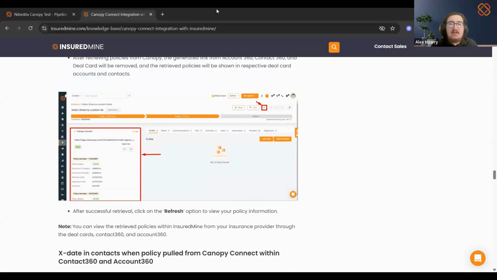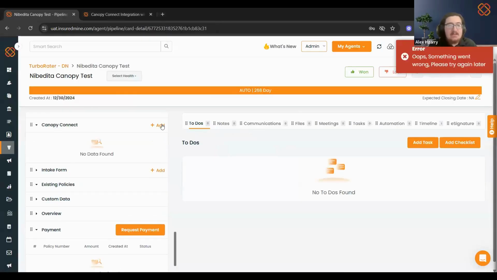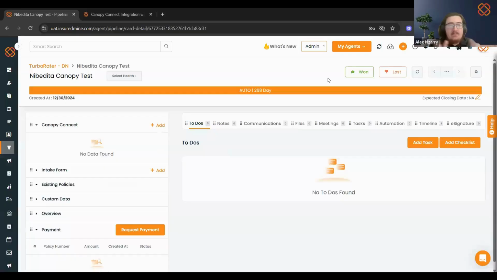So Jim said, can we share the link via email and somehow link to the contactor card? So this is the process by which you would need to go if you want it linked directly to the contactor card. You need to click the Add Canopy Connect button, and you need to choose either the email or text option. If you just copy and paste the link and send it out as part of a separate campaign, it's not going to be added within the section.